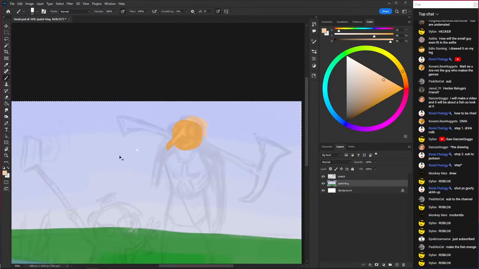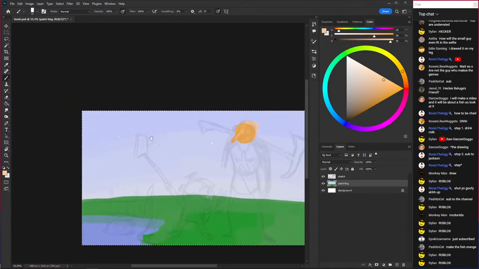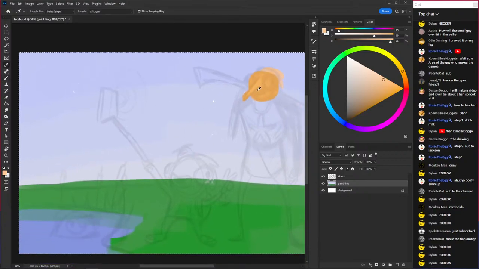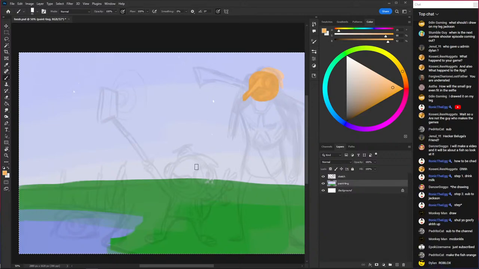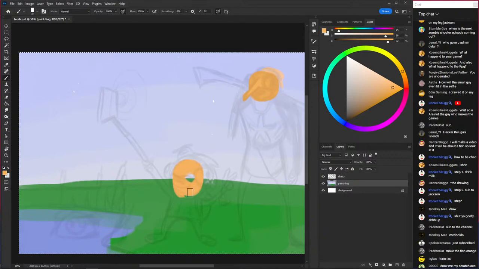Make the fish orange. Yep, just did, Ori. It looks bad at first. And it's not gonna look as bad, but it's still gonna be bad when I'm done with it.